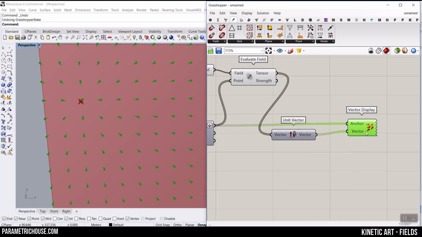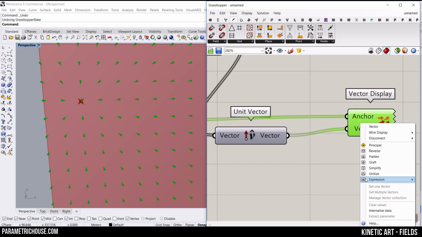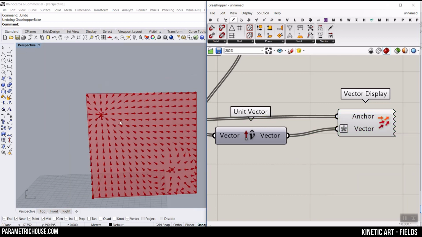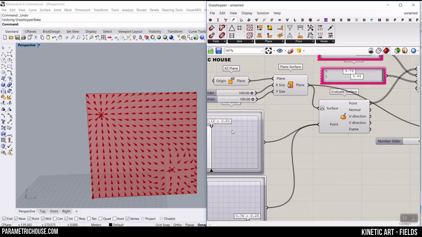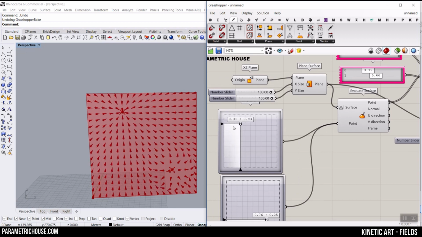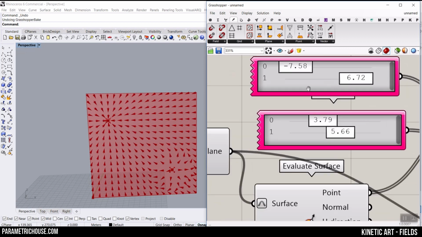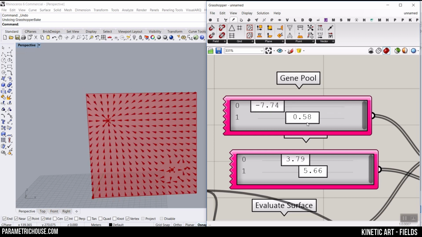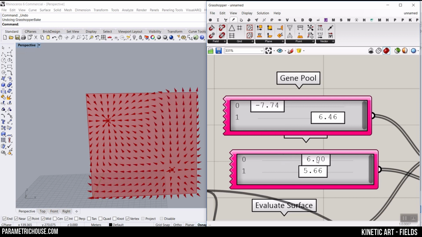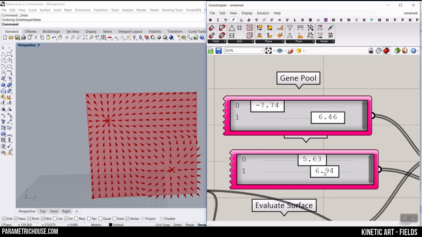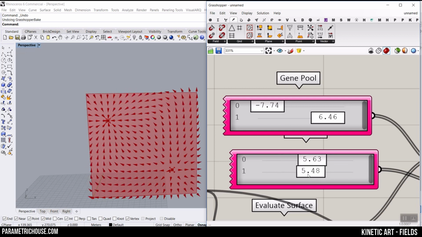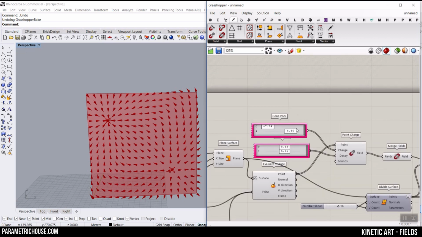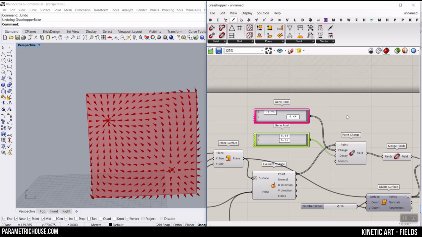Now we can use that. If you go to the vector and go to expression, you can say maybe like 5 star x, that means 5 times. You can see them bigger. It's going to give you an overview of how those points are going to affect that. Okay, we can change the charge value here. You can see that's going to affect that. The decay is also important. It's going to affect the results. Okay, these are the inputs we have to change.